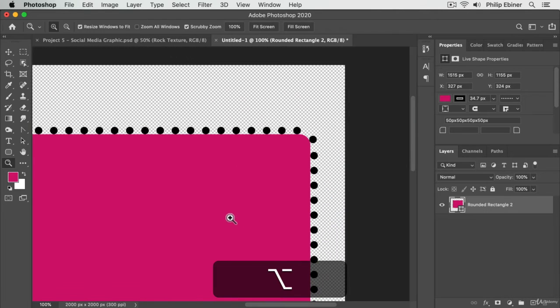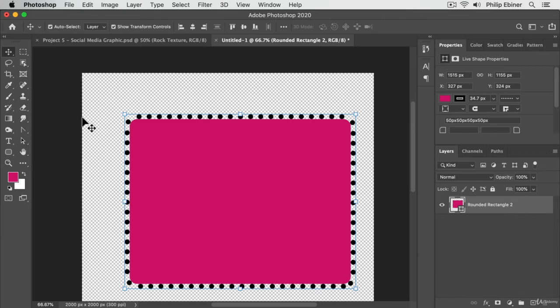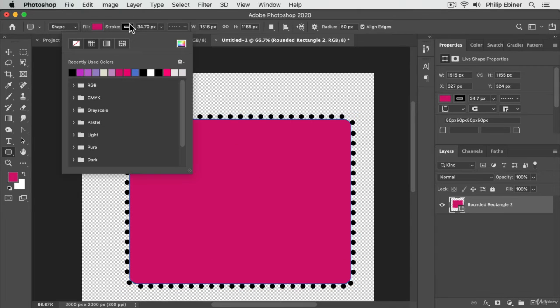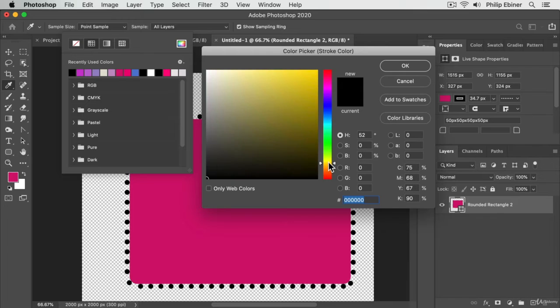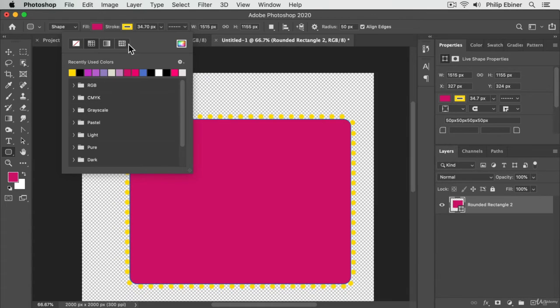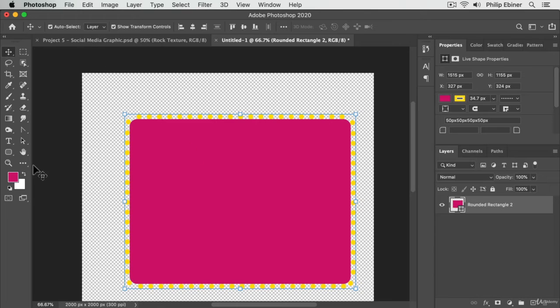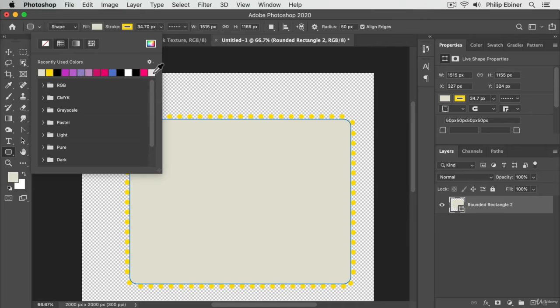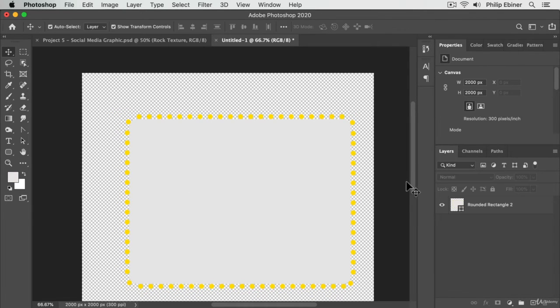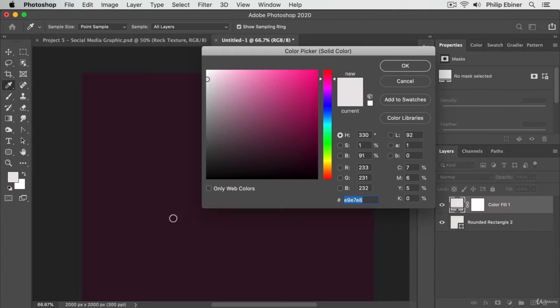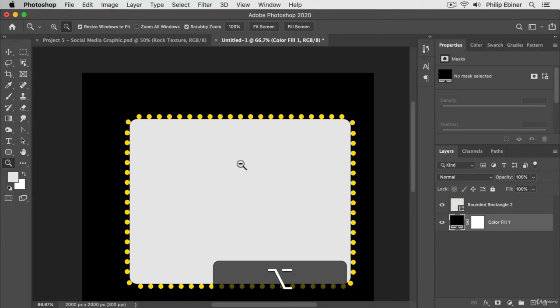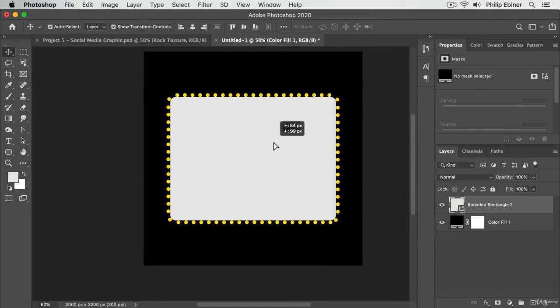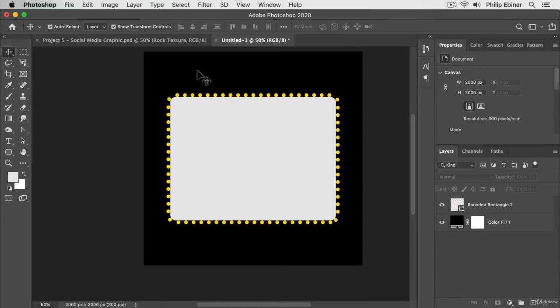So again, if you want to create some sort of, like, this would be a cool little marquee sign if we change the stroke color to something like a yellowish. And then we have the inside of the stroke or the shape be maybe like a white. And then we can type in some text. Let's add a dark background to this. So let's just add a black background. And there you have our marquee sign in the works. We'd have to add some text and stuff. But see, you can get pretty creative with these shapes.